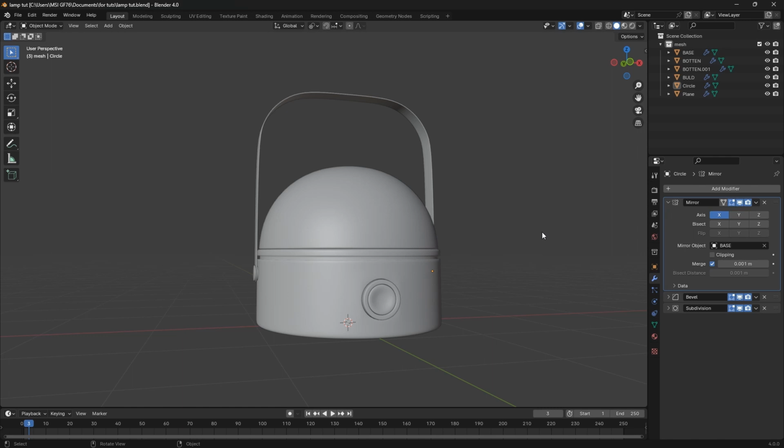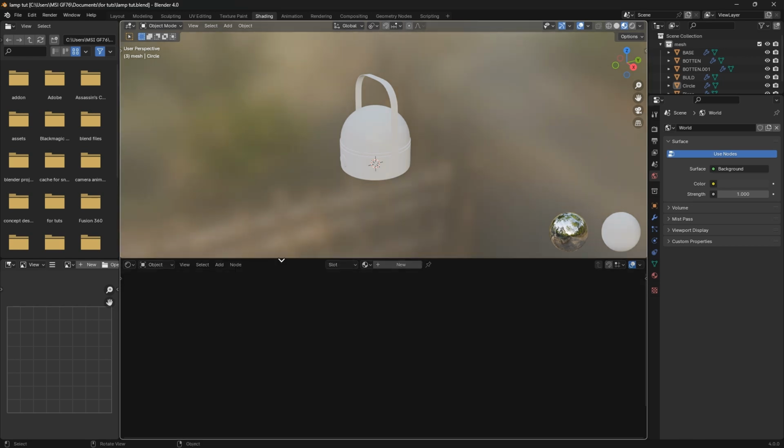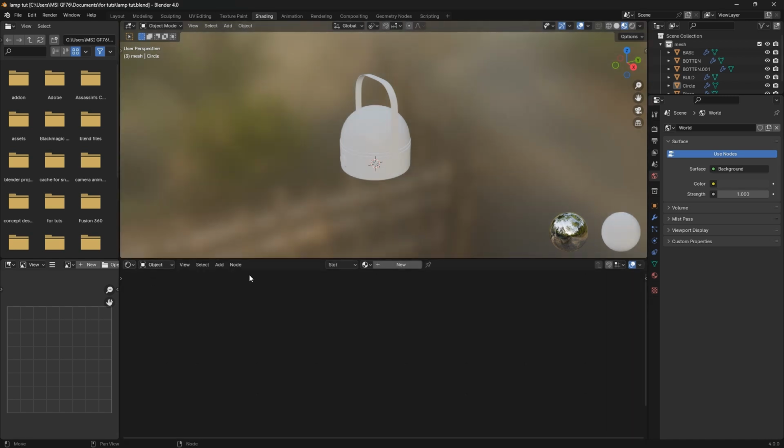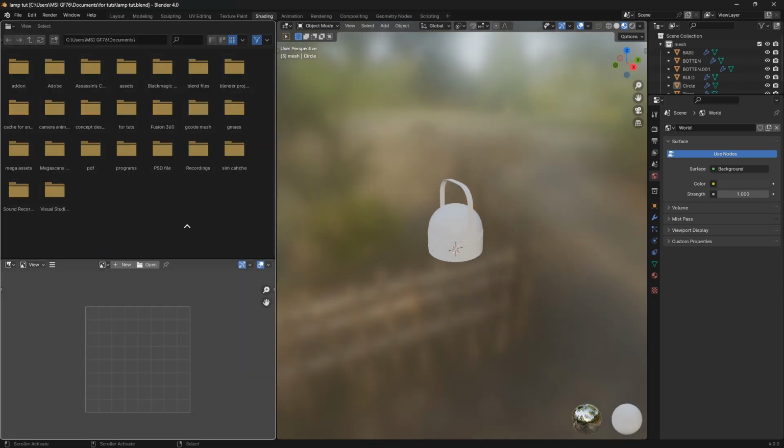In this video, I will be showing you how we can texture or add materials to our objects using the shader editor and shader node. So let's go to the shading space. I want to join this, so I'm going to right click and then join areas. Just right click, join areas, then drag this here, right click, join areas.